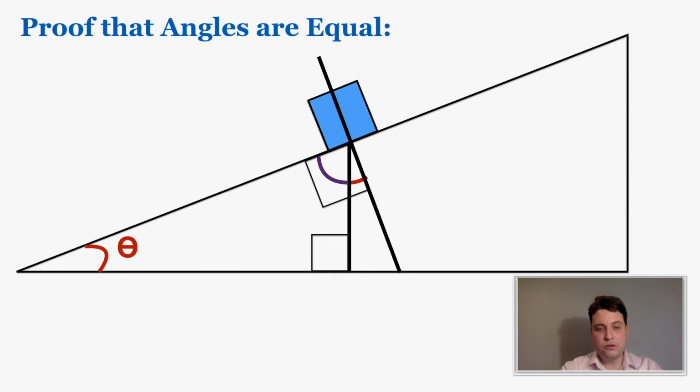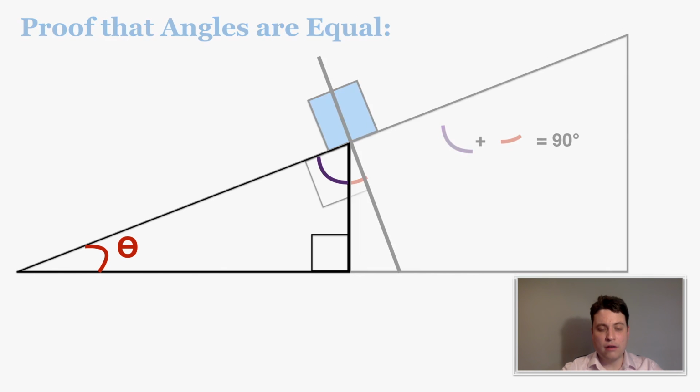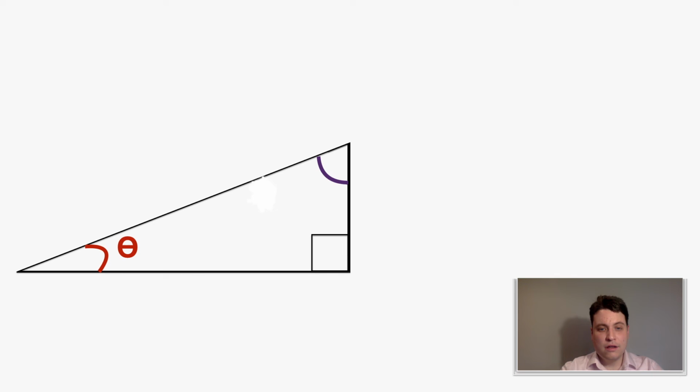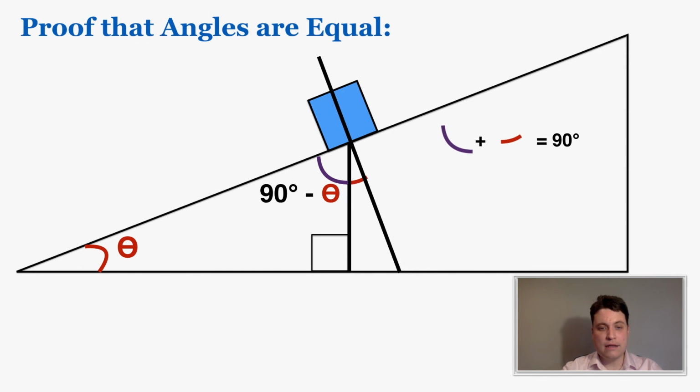So the sum of those two angles that I just drew must be equal to 90. Looking at just this triangle, I can see that if the red angle is theta, the purple angle must be 90 minus theta using triangle geometry because they all have to add up to make 180. So putting this into my identity, replacing it with the purple angle, I can see that the red angle here must be equal to theta. And so that angle is the angle between the new y-axis and the gravity. So that's why that angle is equal to the angle of the ramp, and that will always be true for these types of problems. So that's how you do ramp problems. As usual, the way that you get better is practice.